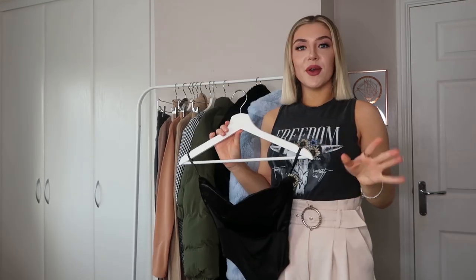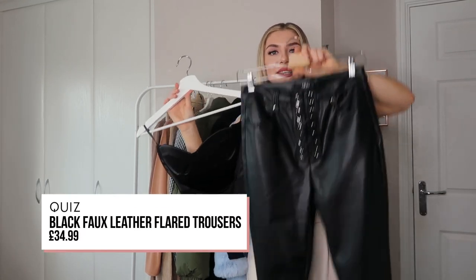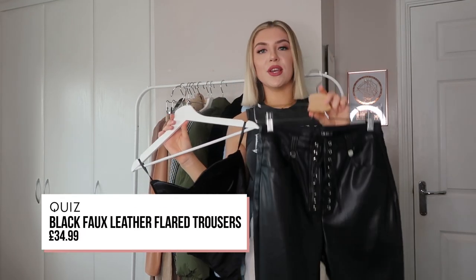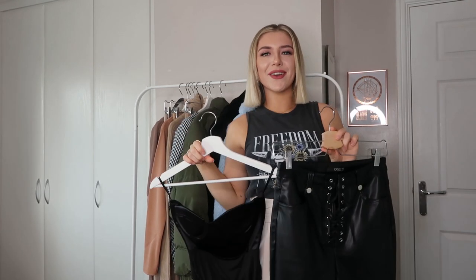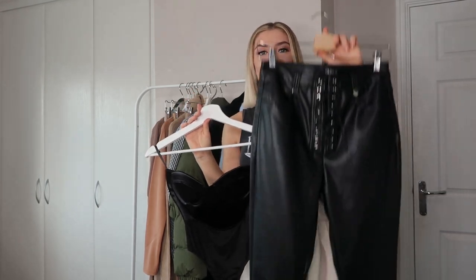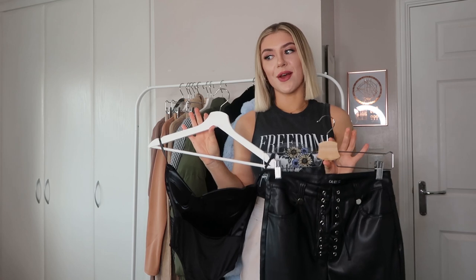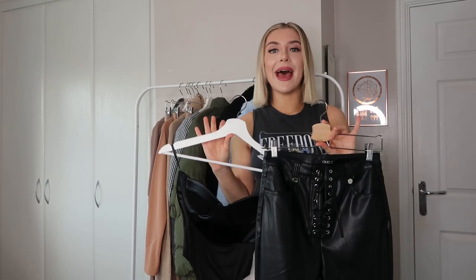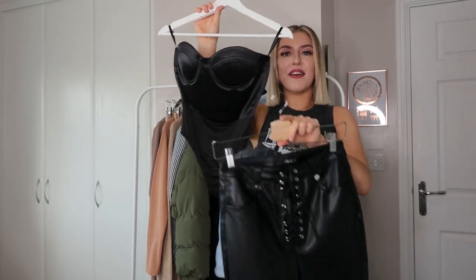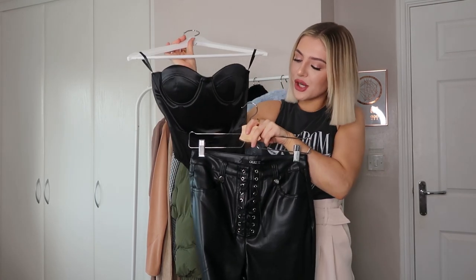I'm going to be styling the bodysuit with these trousers, which are giving me serious Christina Aguilera vibes. They are wide leg, flare bottom, and cinched in towards the knee — so you're going to get curves here. If you have quite a straight athletic figure or a triangle shape, this is going to be the best option because it creates a bum and also creates shape towards the bottom of the leg. For my short girls, it's going to make you look so proportionate and well balanced. I really like the idea of pairing these two together — it's giving me a major dirty Christina Aguilera vibe.